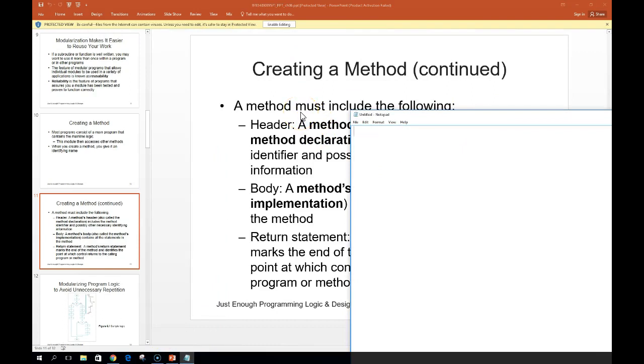My header just simply says, module get user. So that's my header. Sometimes it has other information in there, but for now we can just say, hey, get user input. We've created a module. And maybe that one says input, please input your name.